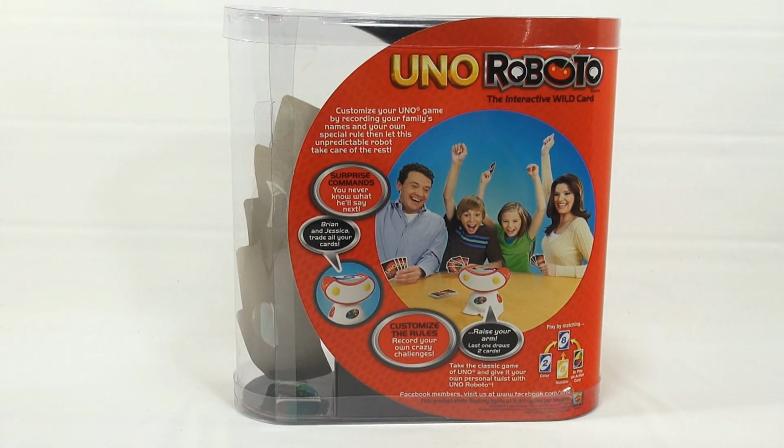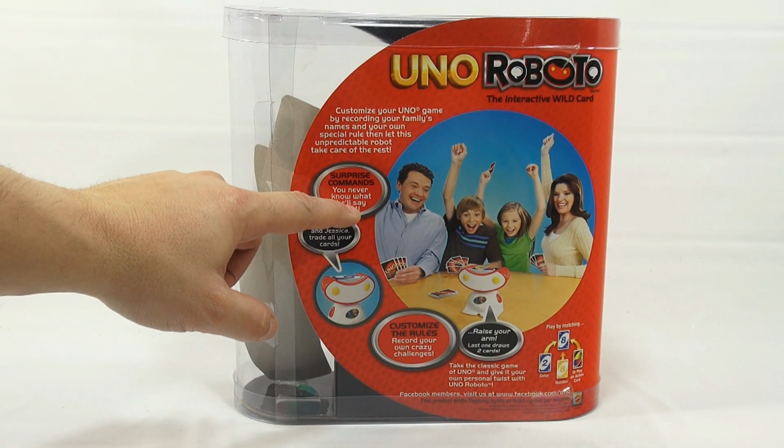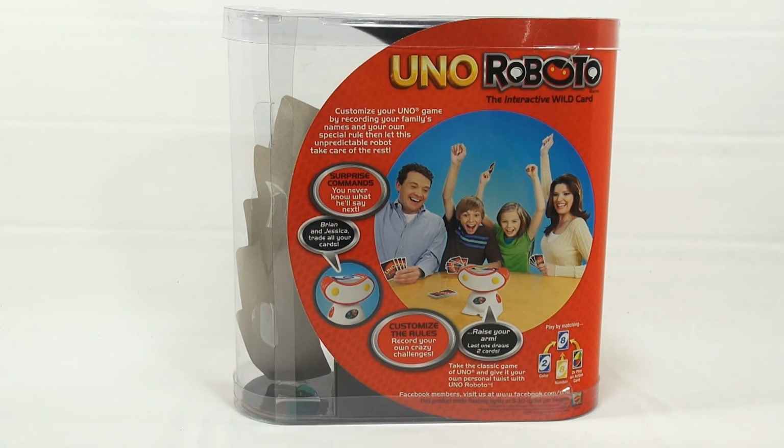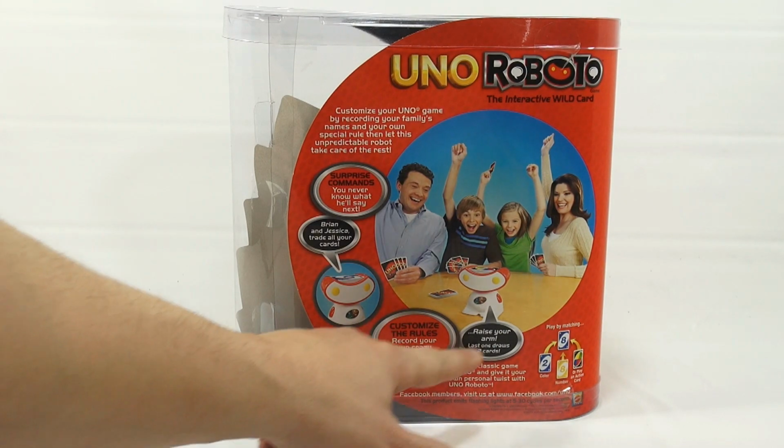Customize your Uno game by recording your family's names and your own special rule, then let this unpredictable robot take care of the rest. So there's some surprise commands, you never know what he'll say next. Brian and Jessica, trade all your cards. So customize the rules, record your own crazy challenge.